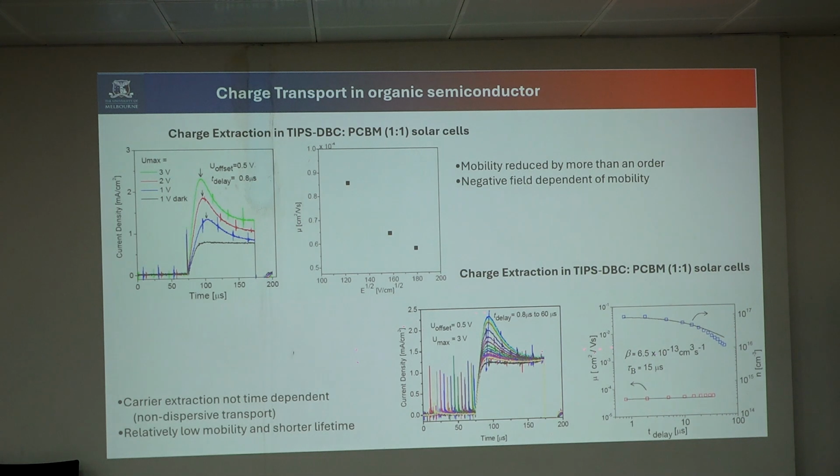That's why if you increase the time delay, if you have more time between the laser pulse, the charge generation, and the charge extraction, we can't extract the charges. When you have a very small time delay, we get more charges. This is also a very good indication that we can extract the mobility, how mobile your charges are. Suppose you are extracting charges even at a long time delay, it means your generated charges have high mobility. So this one graph will give how much mobility you are getting with the time delay.